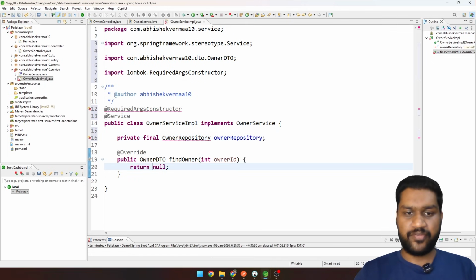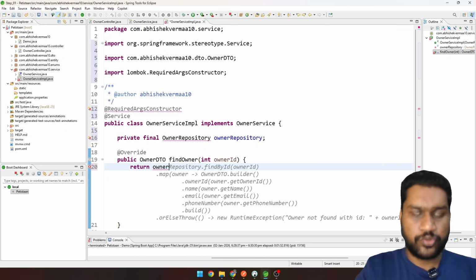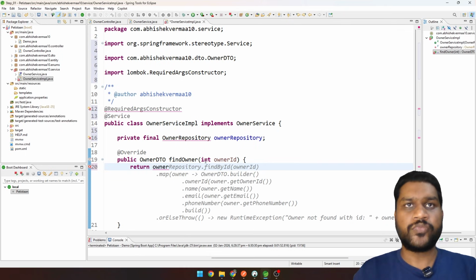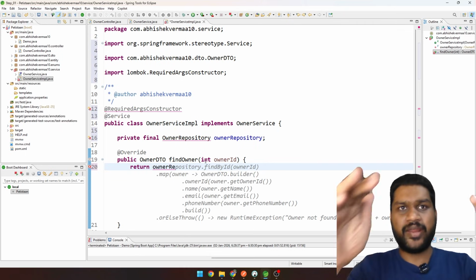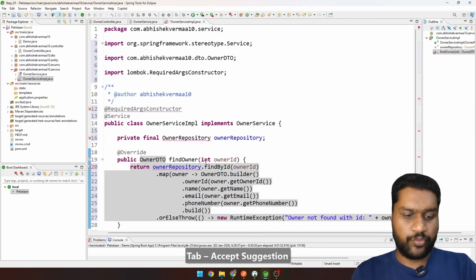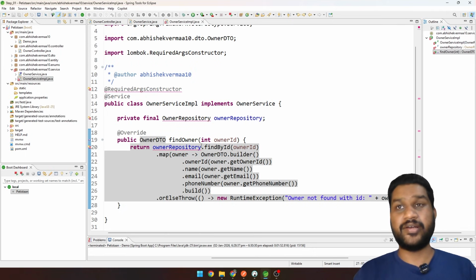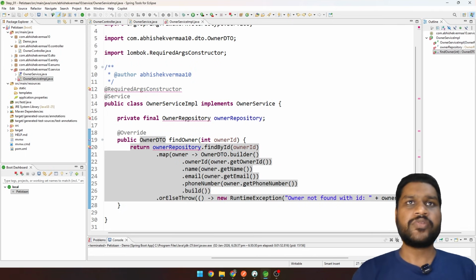And now what I wish to do here is get it from this owner repository. So here I will say ownerRepository. I may not want this much big code, or as of now let it be, I want this code. We'll see what we have here, but currently this looks very odd. That's too big. So let's go.